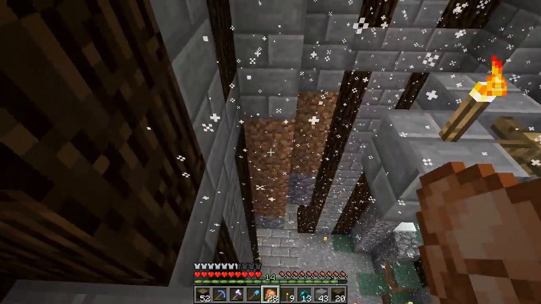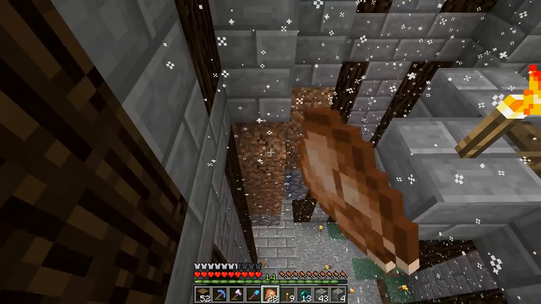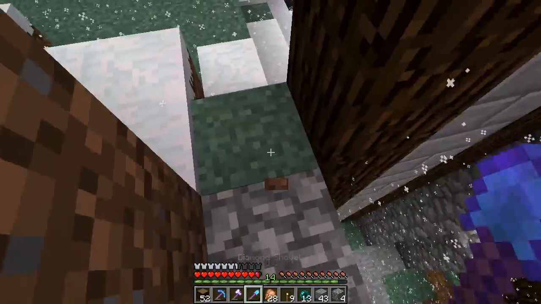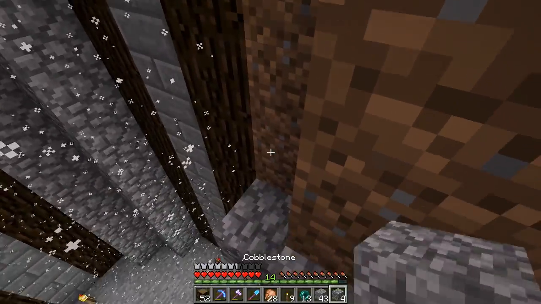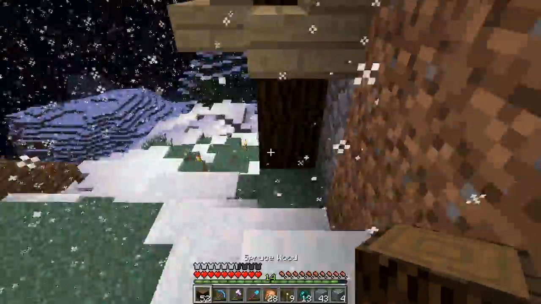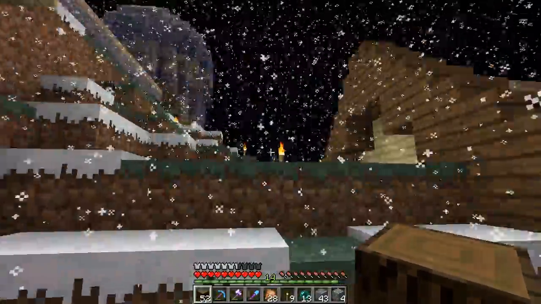Alright. So we need to clean up in here a little bit. I have a magical shovel. Perfect. Now we need to look at a roof for this thing.